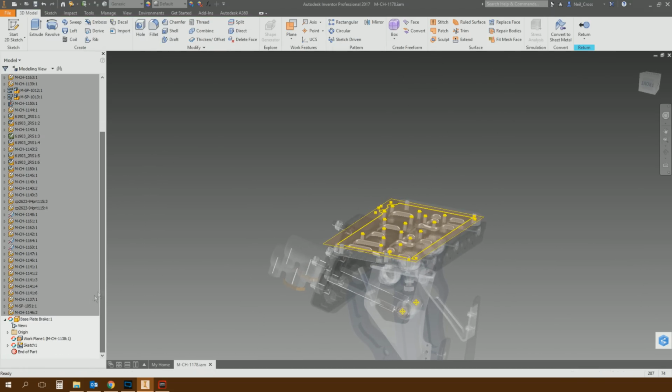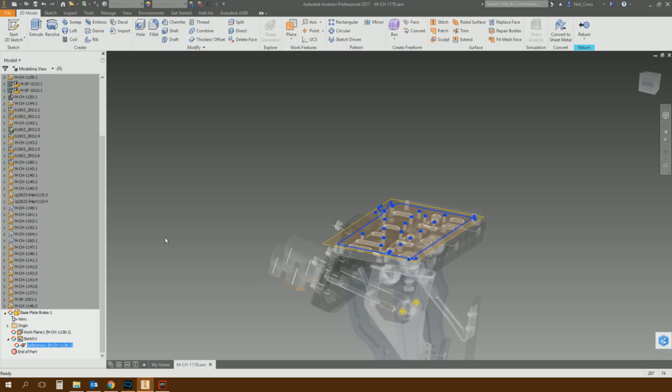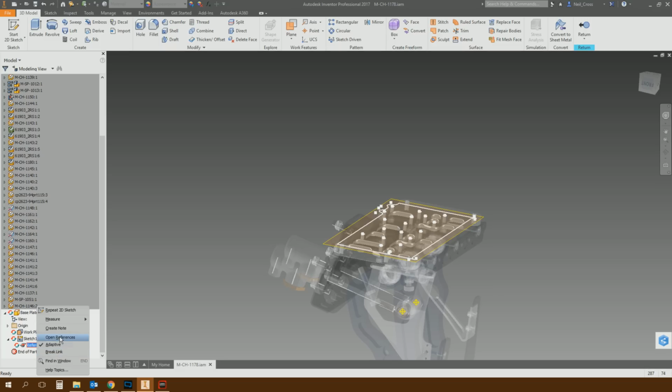And what we've got now in the browser tree for this part is, expand the sketch, and you've got this new reference node here. This reference node shows you that there are projected adaptive entities inside this part. I mean, you've got the adaptive circle there, but it's now showing you what it actually is. So you can click that and say, oh right, that's it there. There's the adaptivity. And even better than that, you can right click on that and say open references, and it'll actually open the part that the adaptivity has come from.